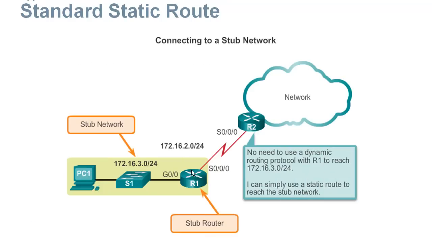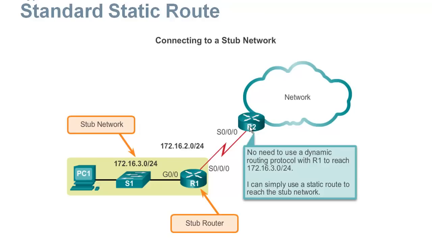So going back to this example, let's say this is the internet. You've got a very small facility, you only have one router, and then you go out to Time Warner Cable or whoever your ISP is. If the traffic coming from the PCs going to the router is not destined for this network, 172, the local network, your router then has to forward it to the ISP. So you put one default route of all zeros saying, hey, if it matches all zeros, then send it to R2.